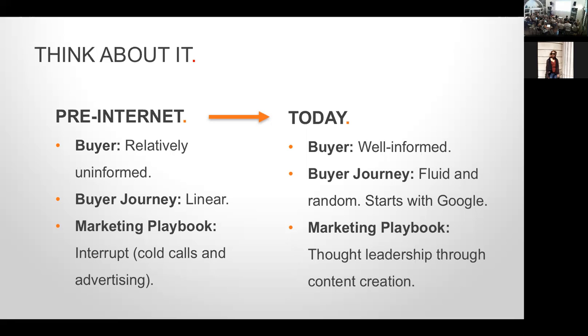Also the journey was super linear. It means he wanted to buy a Coca-Cola, he went to the nearby store, bam, decision ended. Now he's going on Google, he's researching, he's creating an opinion, and after this he's buying. The playbook, how the sales was happening 10 years ago, was cold calling. I'm not saying that is not okay. It's still happening for the majority of businesses, but now at the moment you have content creation, okay?